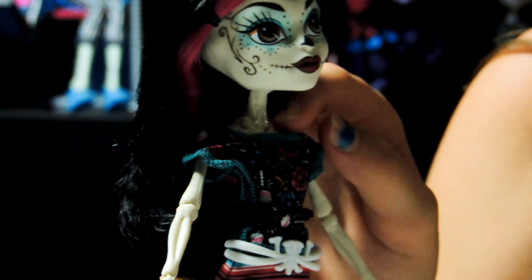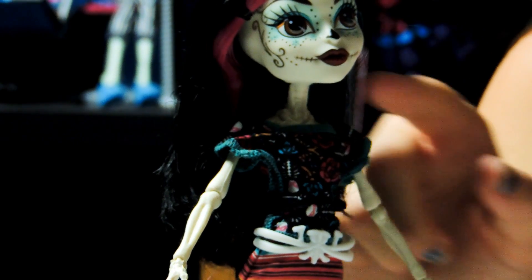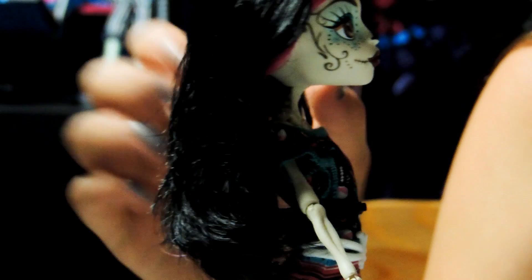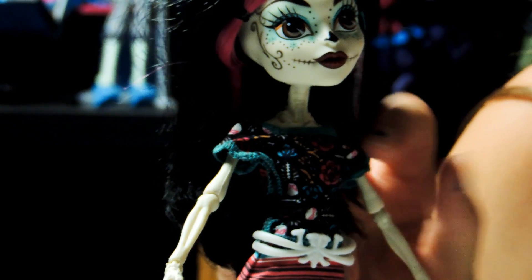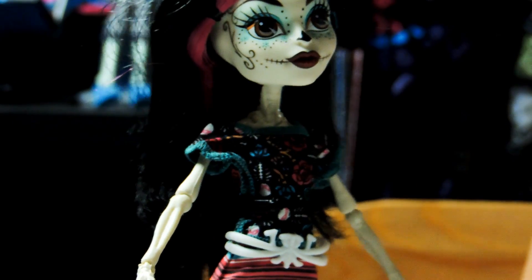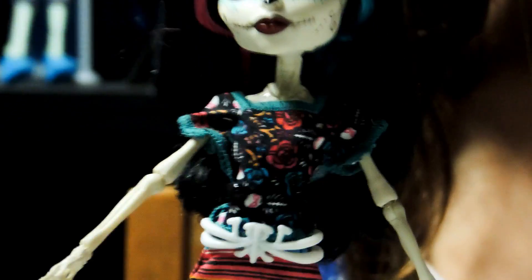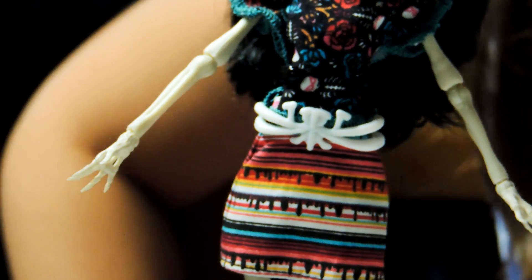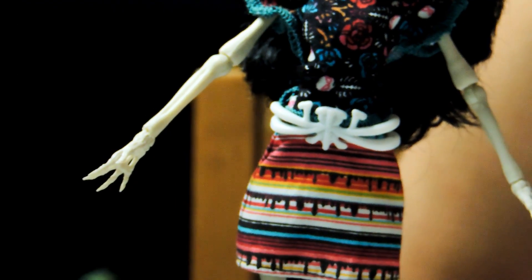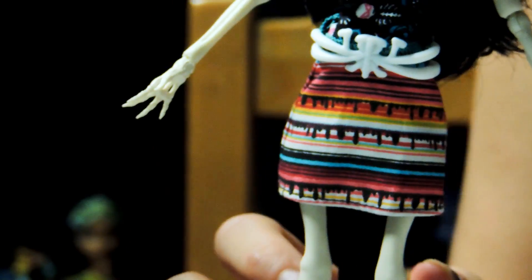She has this plastic thing inside her — I think that's to hold up the clothes. She has a black shirt on with a blue type teal rimming, like the lace or the line. And she has skeletons — her monster shirt has skull flowers, a bunch of different designs on top of it. She has a belt. It's kind of like the bone next to your pelvis — underneath your stomach, that bone right there, but as a belt. It's white and it has the skeleton form on it in the middle.